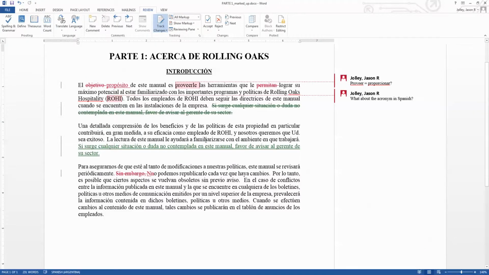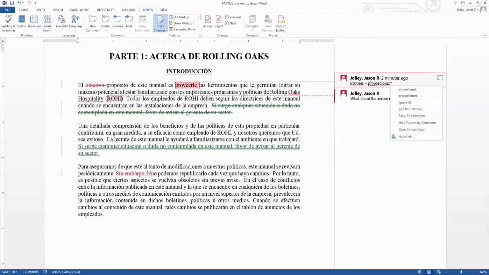And then say this is my translation that I've just received from the proofreader. I'm the one that's going to go through and decide. He or she suggested that I change propósito. I like that. I can right click on that and click Accept Insertion, right? And there's also a function where you can accept all changes, but I want to discourage you from doing that, because why would you agree with every single thing the reviewer said? I want you to go through one by one. I don't like this. I'm going to reject that deletion, right?